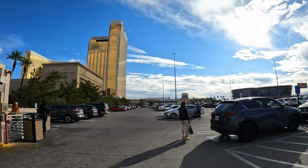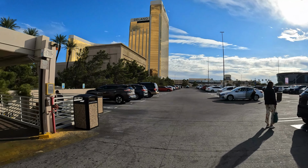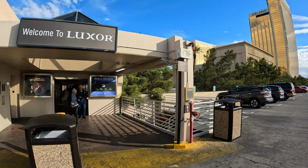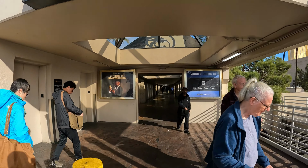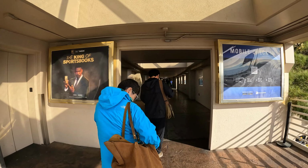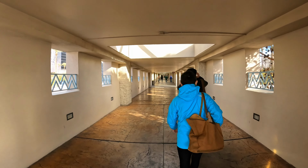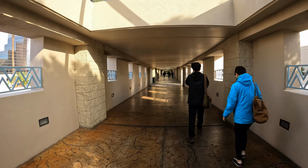We'll be starting at the parking lot and making our way to the food court, to the hotel lobby through the casino floor. The Luxor is definitely larger than what it seems. There is a Titanic artifact museum as well as a body exhibit. It is also where you can see Carrot Top and the Blue Man. Luxor also has many different restaurants to choose from, and their buffet is open.